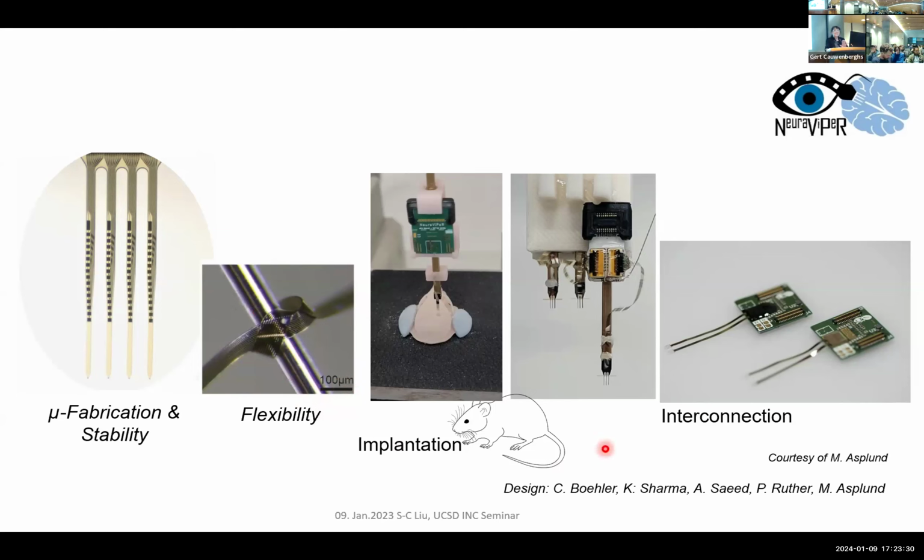The most challenging part is how you insert these flexible electrodes into the cortex, because they're not stiff anymore. The Neuropixels are silicon, so they're stiff and easier to insert into the brain, but not these flexible probes. So they designed something they call a silicon shuttle. I don't know if you can see it, but here on this PCB they have a silicon shank coming out, and the polyimide probes are sitting on top of that. You can also see the cable that comes out from these polyimide probes.